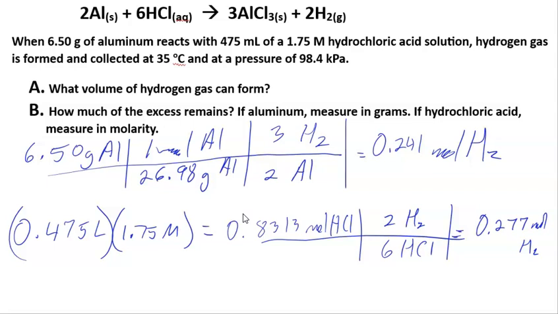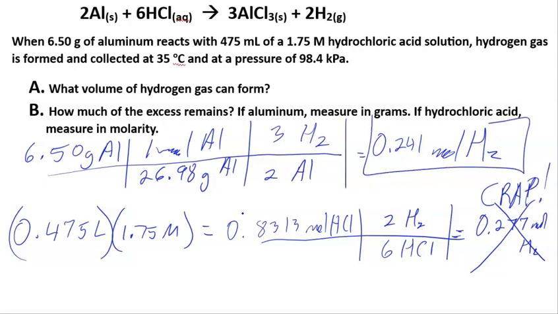The point at which we make the smaller of the two, which is 0.241, means that reactant, which is aluminum, will run out. The maximum amount of hydrogen gas that aluminum can make is 0.241, and so it runs out, which means we cannot make the 2.77. We don't ever use this number, and the 0.241 is going to be our theoretical yield. However, we need to convert this into liters, and now we're going to start all over with a rearranged ideal gas law.